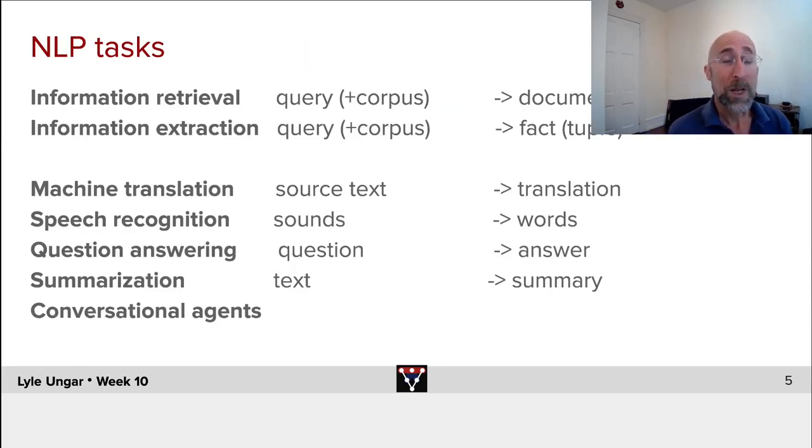So lots of different tasks. I will go through each of these rather quickly, but many of them take the form that can be passed into a sequence-to-sequence model or a deep learner, a supervised learner. Something comes in and something goes out. We want to often typically first learn a language model, a self-supervised enormous model trained on just text, and then take that trained model and adapt it to do some sort of supervised learning.